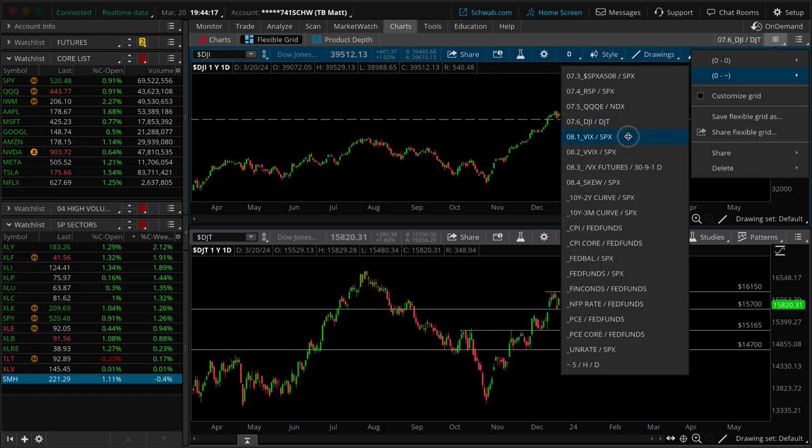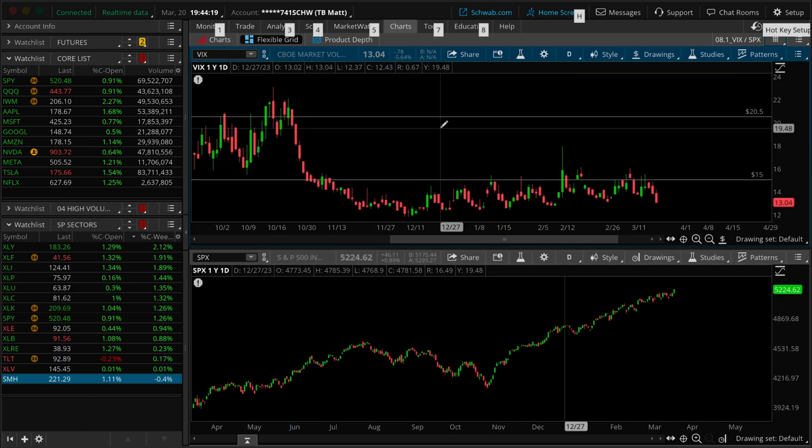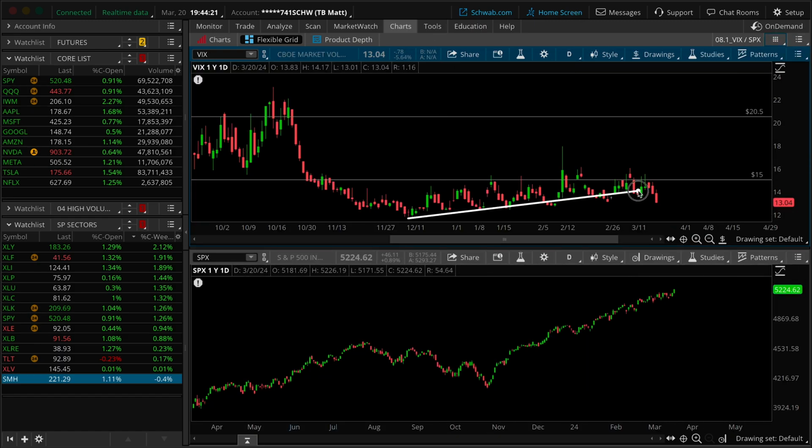We're moving along. Next up, we've got the VIX. What's going on with volatility? This is an actionable data point in my view. Breaking down from this support trend line is bullish for the broad market. Breaking out through the upper edge of this week's expected move is bullish. If there is going to be a gamma squeeze, an options-related squeeze in the S&P to the upside, this is helpful for that narrative. Notice the VIX breaking down is bullish. Okay, it's also happening after a lower high.